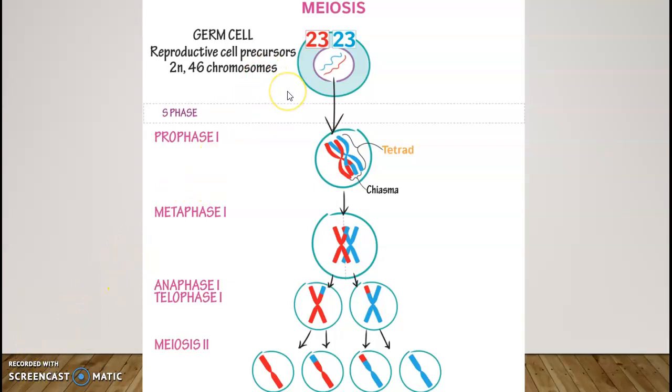Now, going back to Henrietta Lacks, her children could not inherit her mutations in her chromosomes because her germ cells were not mutated. It was strictly her somatic cells. Should a germ cell be mutated, then it could be passed to offspring. That was not the case with Henrietta Lacks. Her germ cells were fine, it was just her somatic cells. So all of her children were born disease-free, no mutations, because her germ line was not mutated.